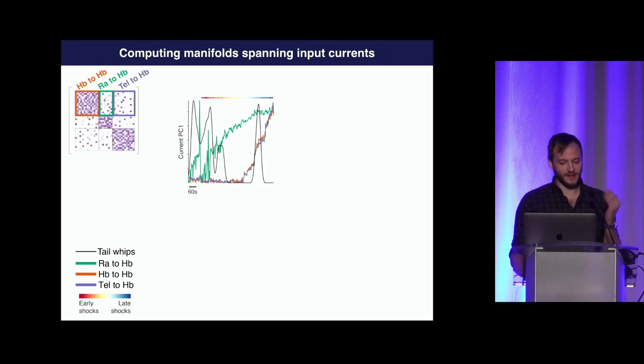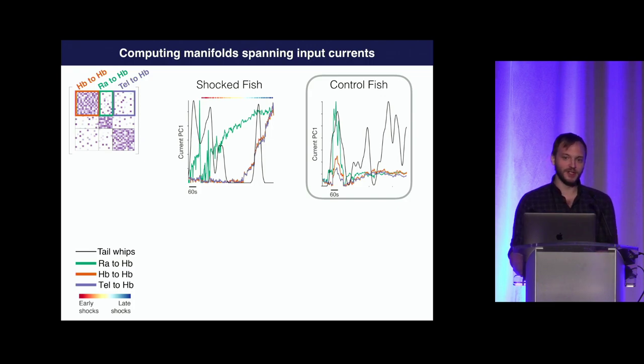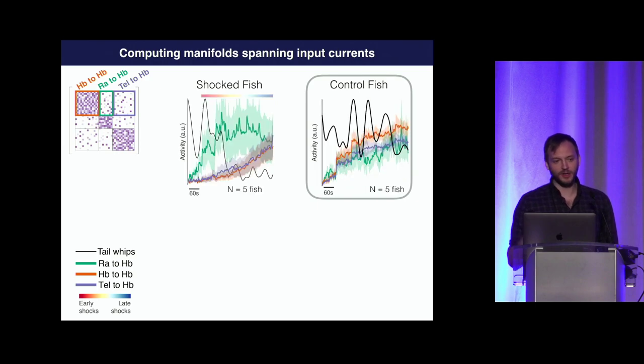And this isn't just an effect of the function of time. If we look at a control fish, where we record for the same duration, but we don't give the shocks, you see some dynamics between the three current sources, but not a clear separation in the same way. This is one example fish. If we take our cohort of five and average across, we see a pretty robust and consistent effect emerging, where these early responses are in fact driven by these raphe currents during the active coping. And then as the fish becomes passive, we see these other current sources increasing.